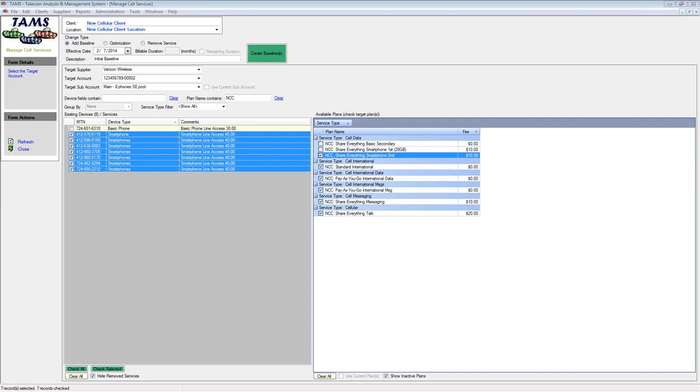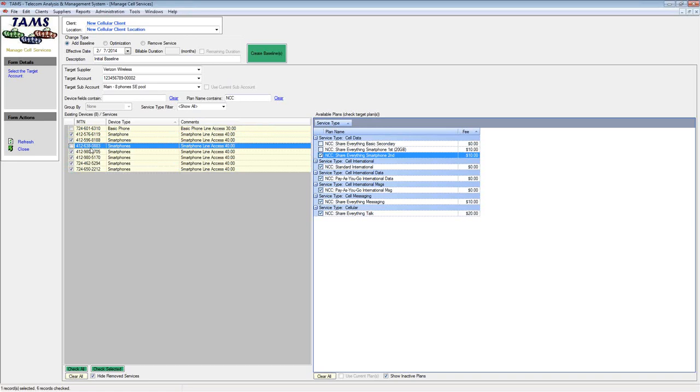I need to allow for some primary. Somebody has to bring the allowance to the pool. So I'll just pick one of these users. I don't know this guy here. I'll uncheck this one phone. And then all of these others are going to get active secondaries and have these other uses.